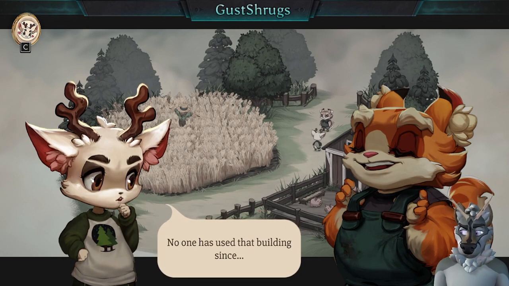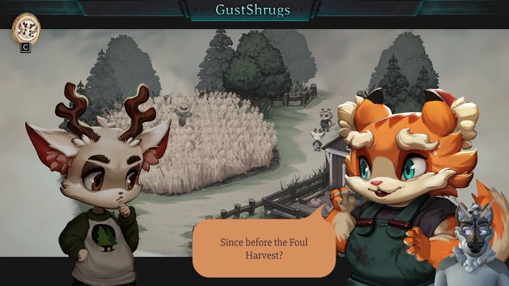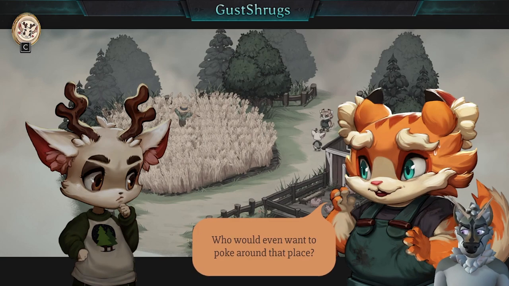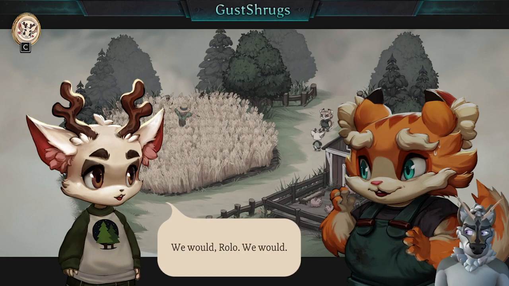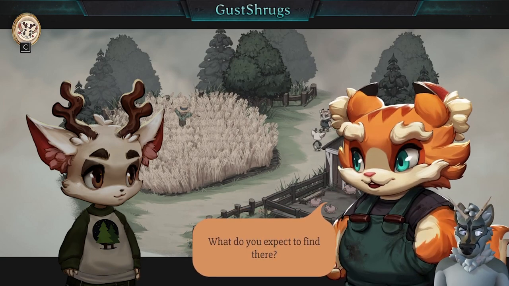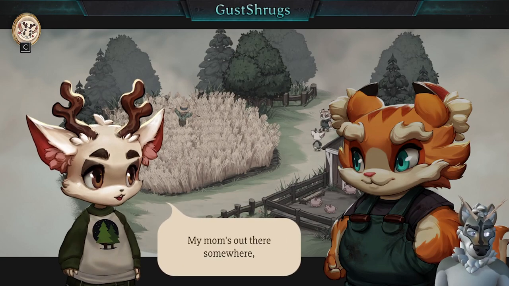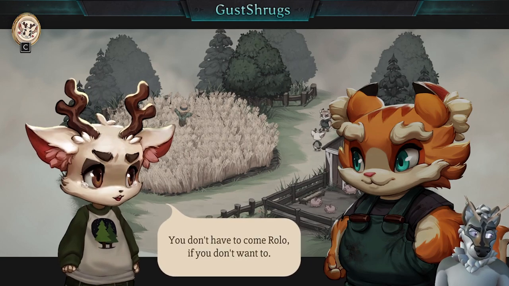Kinda. No one has used that building since before the foul harvest. Yeah. Who would even want to poke around that place? We would, Rolo. We would. Wait. It's just a busted old warehouse. What do you expect to find there? Answers. My mom's out there somewhere. It seems like everyone wants to pretend that she's gone for good. You don't have to come, Rolo, if you don't want to.